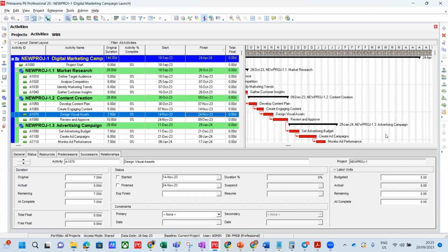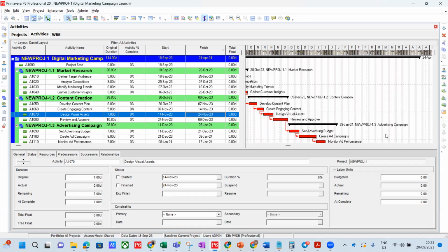Like if I say lag is A and B as a relationship. So if A is going to start on the 23rd, and A is going to take 10 days to finish, and B is going to take 10 days to finish. And we don't want them to do finish to start.